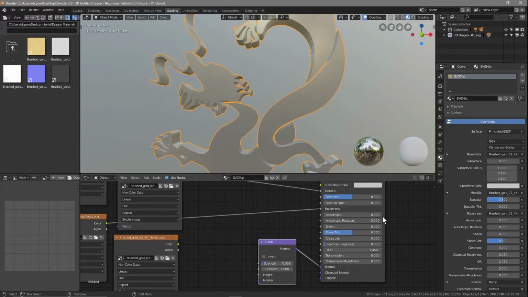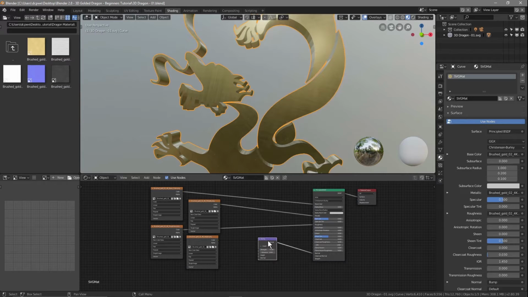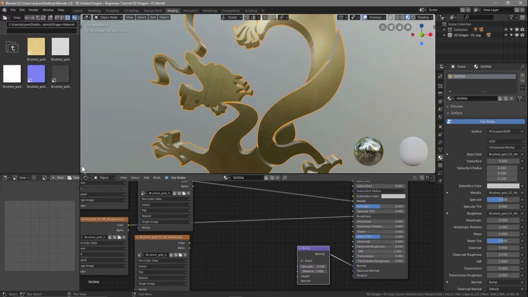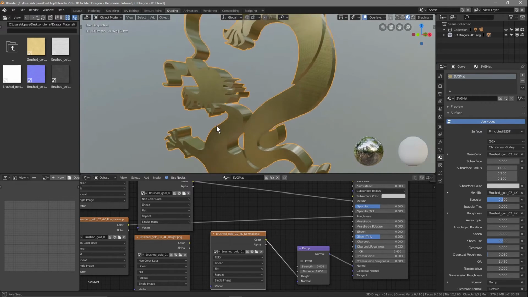Let's just zoom out a little bit here. Let's just drag this across. And we want to drag this other one. This is the normal map. Here it's called normal. So we'll connect the color to the height here, and we'll change the strength. So they're both having quite a dramatic effect on this. Let's click invert. So I think something like this is going to be okay, right?